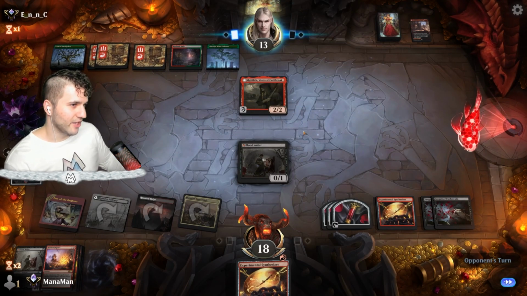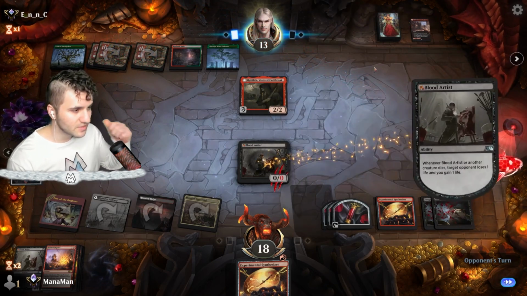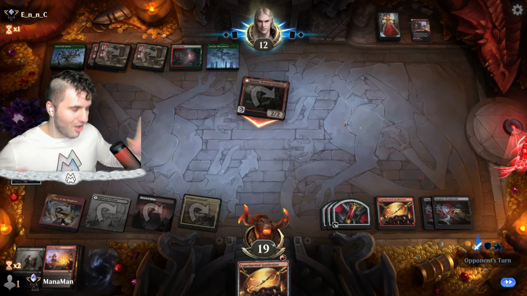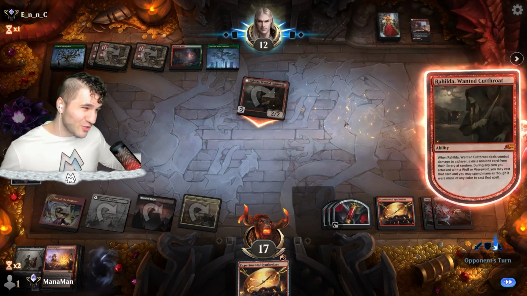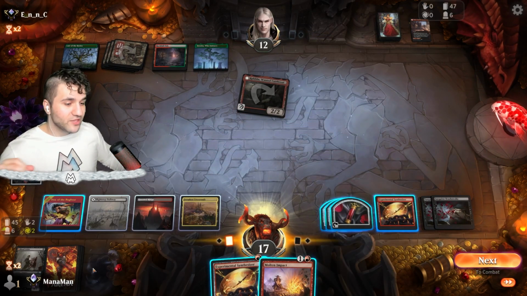Should we block here? I'm actually thinking so. Unless they have some sort of removal. Well, it doesn't matter anyway. So this Rahilda's going to be able to get 1 card from us. Hopefully it's not something too crazy. Hopefully. Oh, a Predator. Okay, they took our Predator.